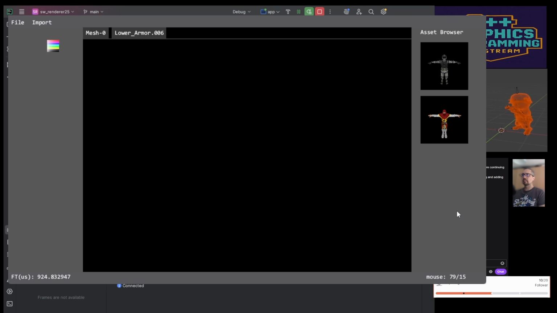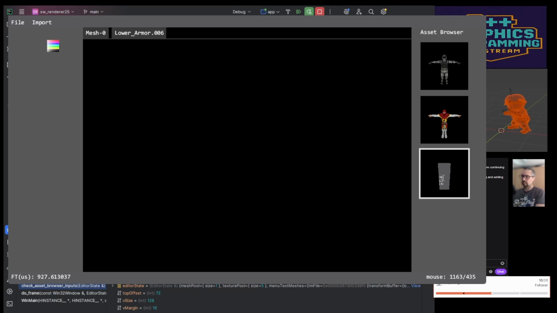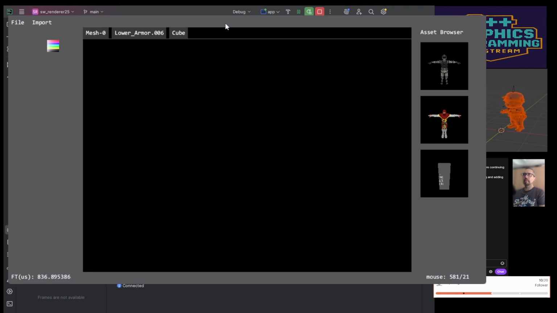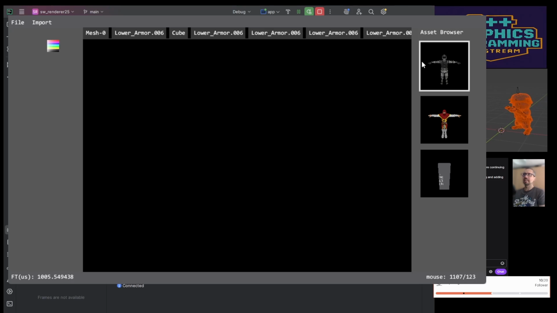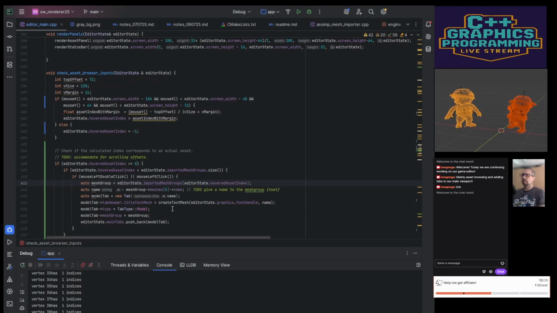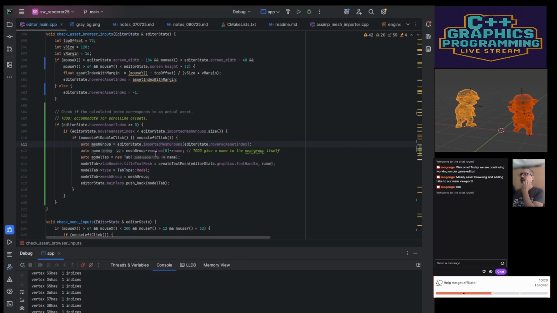And let's also load this, and now we have, and the mesh is called cube. Yeah, super nice. And I think if I do that now, yeah, I can create 100 tabs. Doesn't make sense. So we will now need to have a function which checks what assets are already existing in a tab, and we only will open a new one if it does not exist. Let's probably do that right away. I think it should not be too complicated.